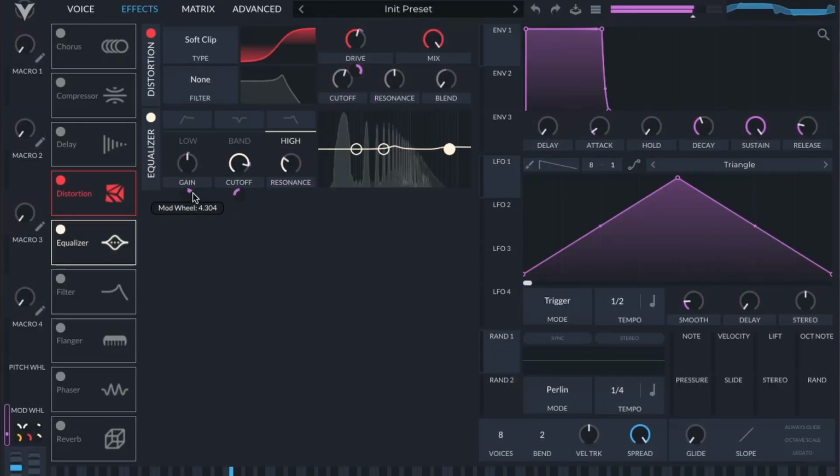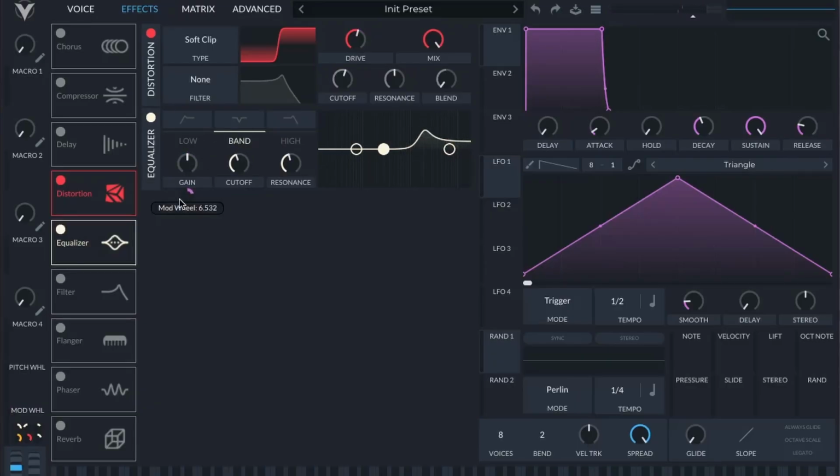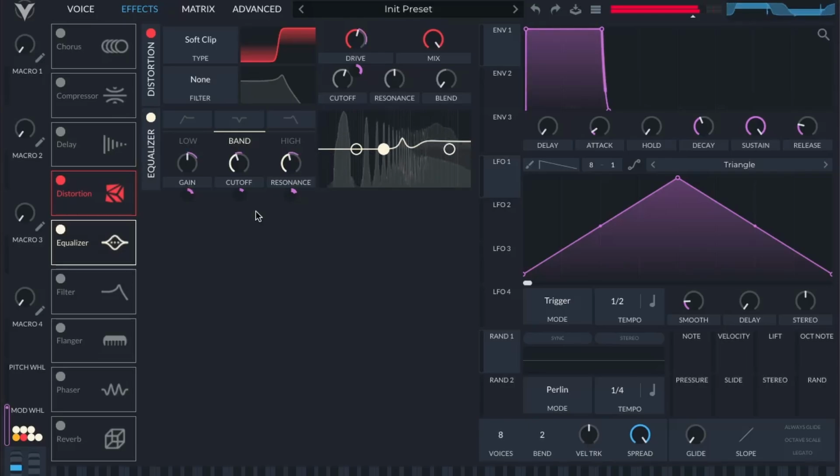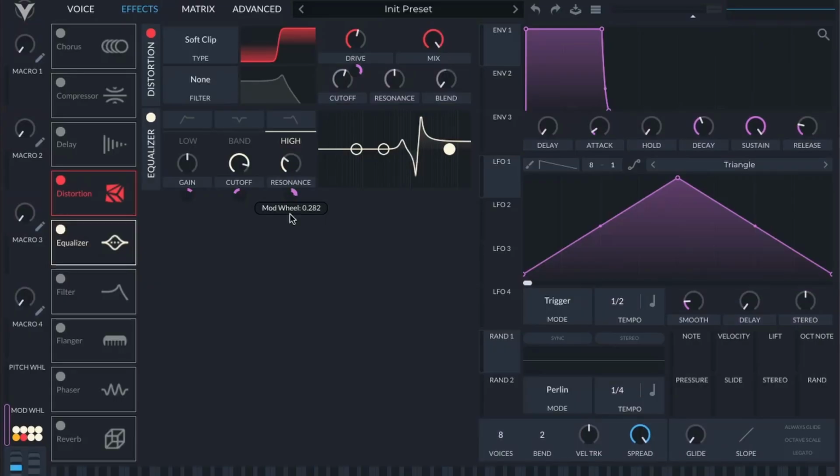And then we get... Could also put it on the resonance a bit, so the resonance gets a bit tighter. Same thing can go for this one. We can put this on the resonance a bit, become a bit more.